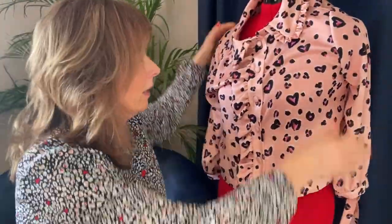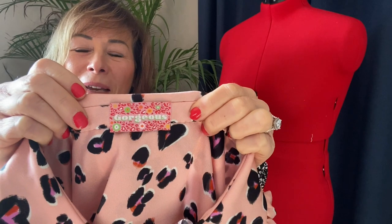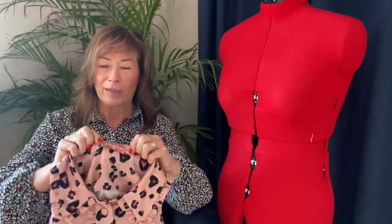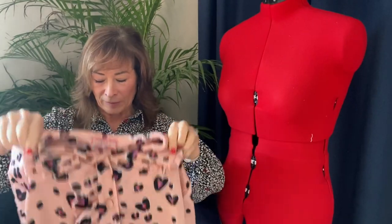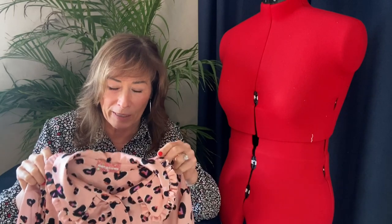Let me take it off and show you. I finished it off at the back with a beautiful label from our Beyond the Pink Door Christmas subscription advent box — it really finishes it off nicely. Overall I absolutely love it. Would I make it again? Yes. Now I've done the first one, anything from this point onwards is going to be easier.